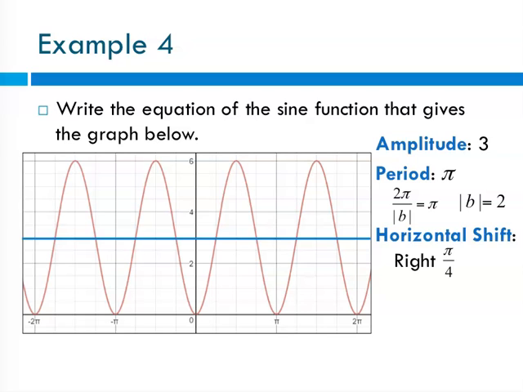So just so you know, there are different ways of coming up with a horizontal shift. I personally like to keep it as simple as possible, so I like to find the place where it is closest. So shifting it to the right by pi over 4 is a shorter distance than shifting it to the left by 3 pi over 4. But by no means is shifting it to the left by 3 pi over 4 incorrect.